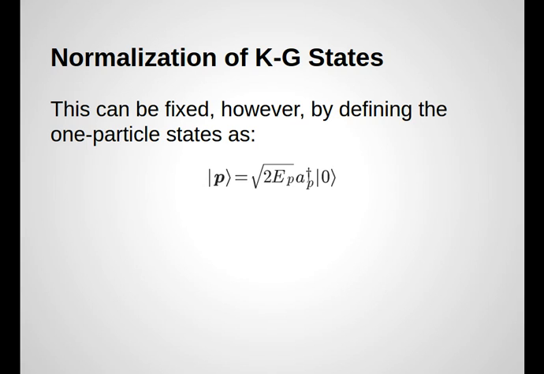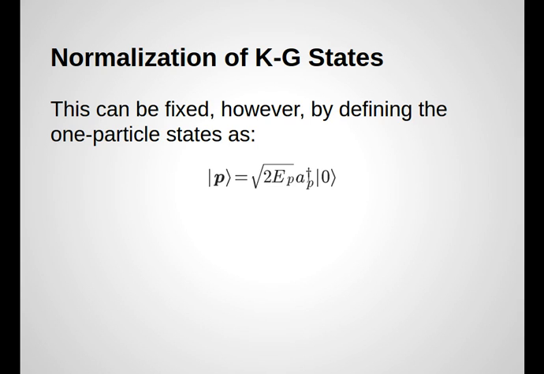And that's what we'll choose to do. So the way we fix it is to alter the definition of a single particle state, okay? And if you look in Peskin, he goes through the argument of how you come up with this. I didn't want to spend time doing it because it's just an exercise that shows you that you have to include some factor, okay? But it's in there, right? It's in his book. So what you do is you alter this and you include this factor of the square root of energy, basically, okay?